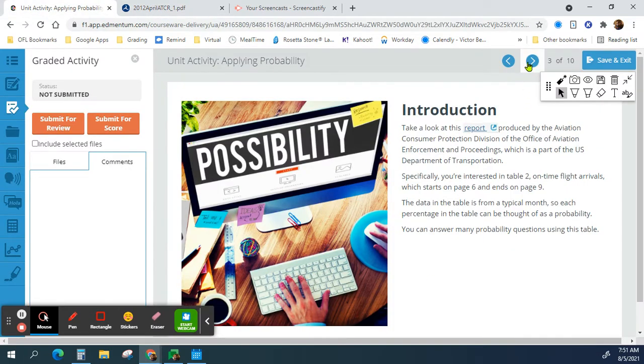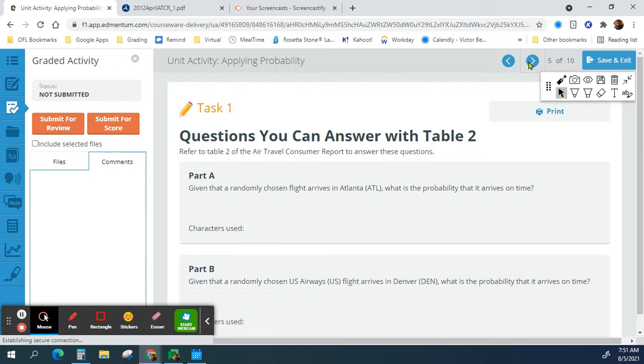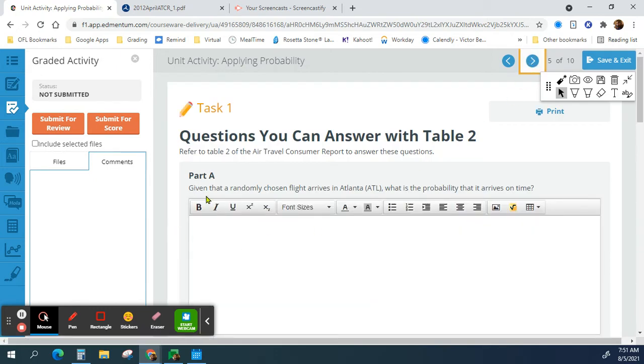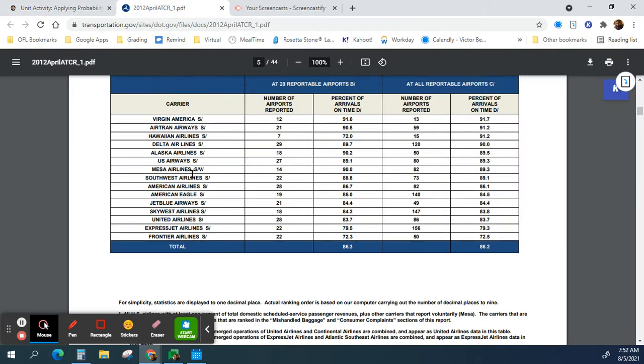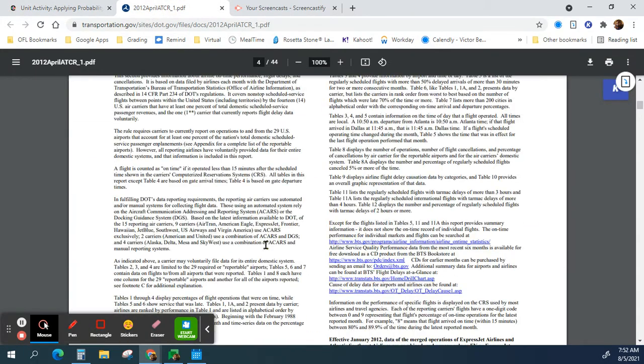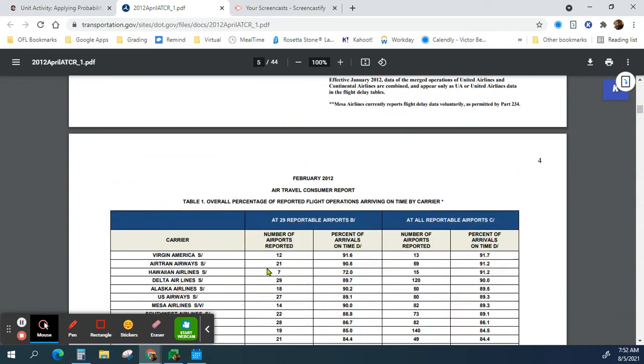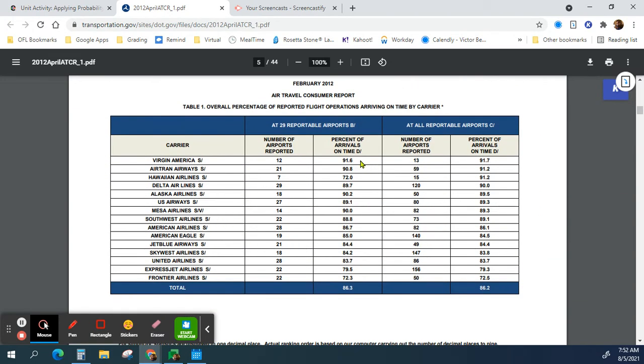So what you're going to do over here is the given that a randomly chosen flight arrives at Atlanta. So we're looking for an arrival at Atlanta. What is the probability that it gets on time? So we're going to look at the on-time arrivals. So looking at this: accidents reported, percentage of on-time arrivals, number of flights reported.